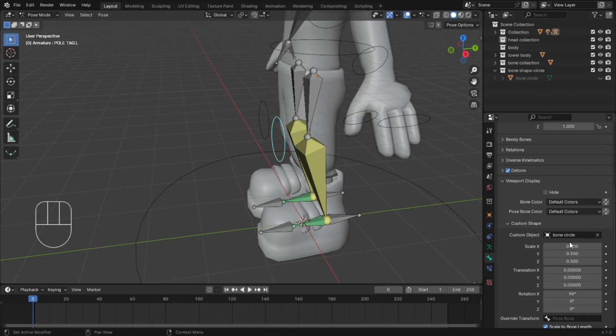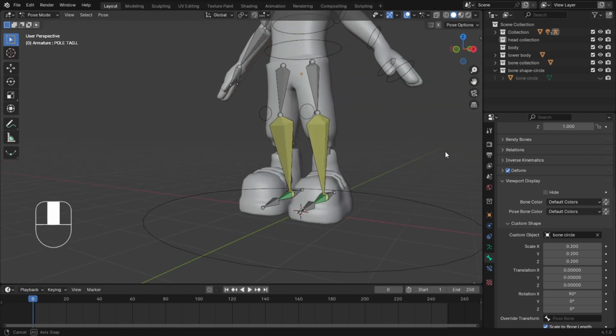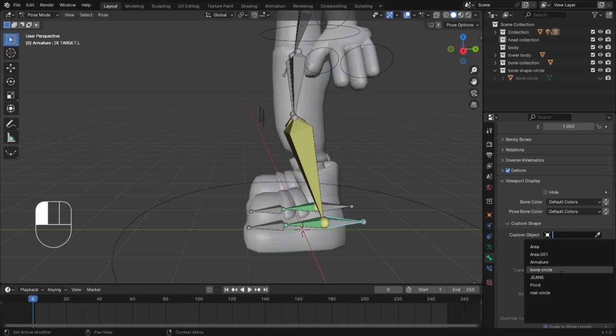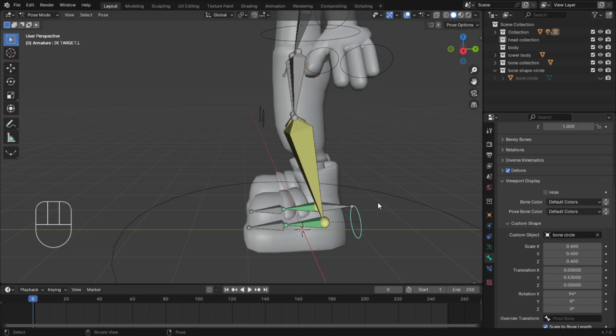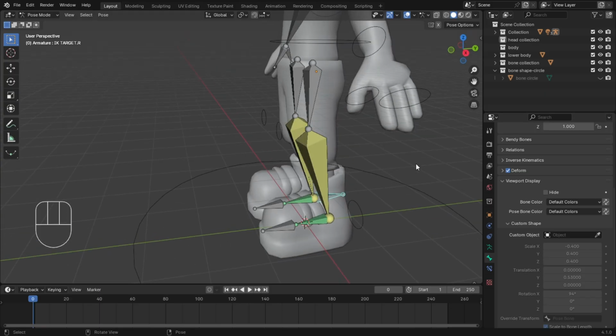So another way to copy sizes is I could just select these 3 and reduce the size to somewhere here. So I think I like this. You could just click on this, hold shift on this, and maybe come right click, copy all to selected, and they take the same shape. And it's really that easy. So I'll just do the same thing with this. And yeah. Okay, I think I like this already. I don't need to work so much on it. And I'll just run through this and continue with the video.